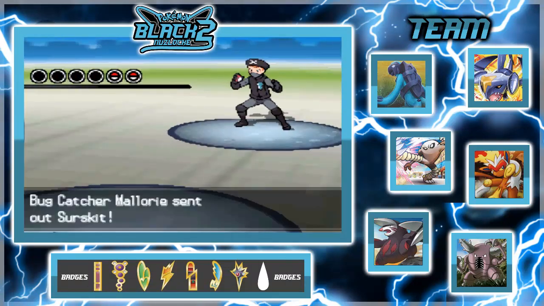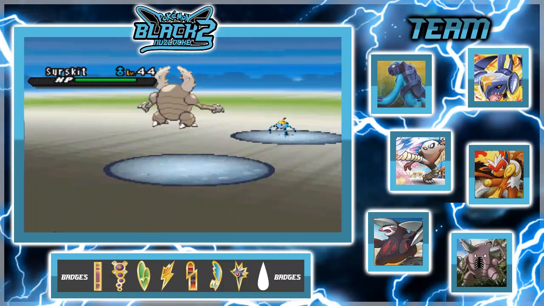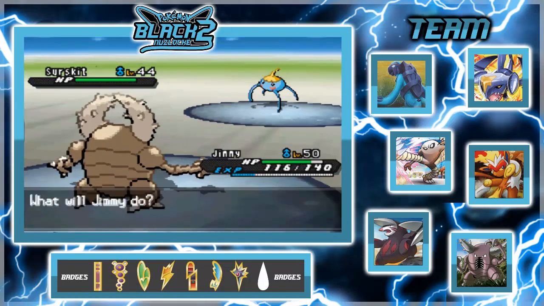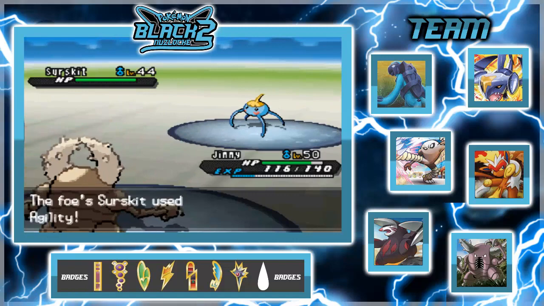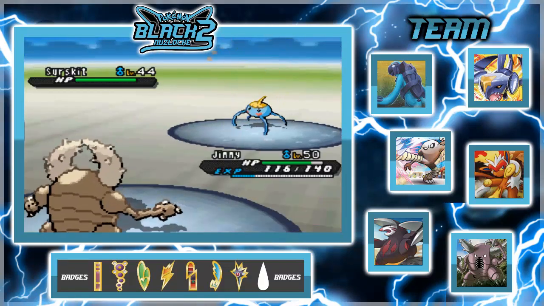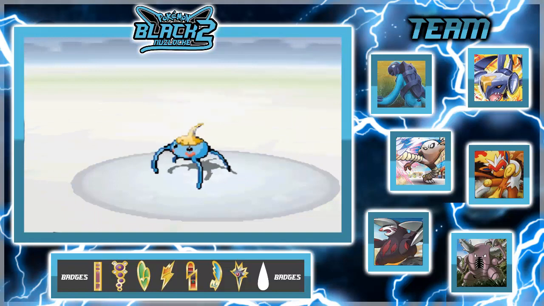Alright, you got two Pokemon. Surskit. That's going to be easy. I'm going to Swords Dance up here again. Make sure we kill. Alright, Swords Dance is up. You can Agility all you want. I think when Swords Dance is up, I'm just going to win. And you use Mist, not Haste, which is good.